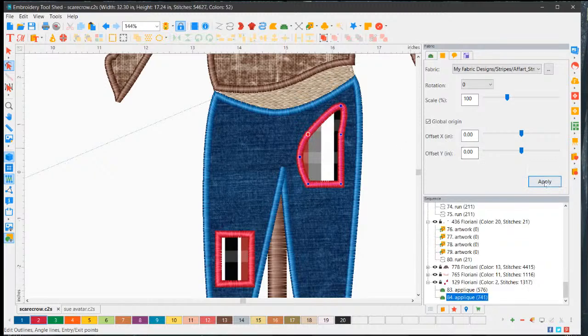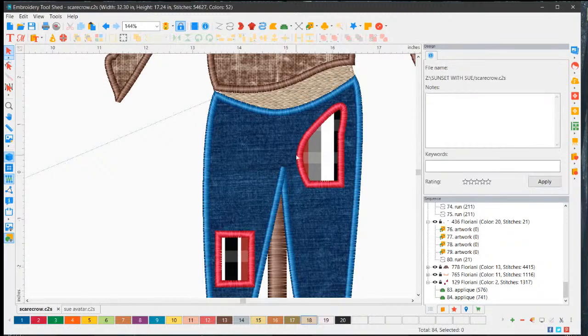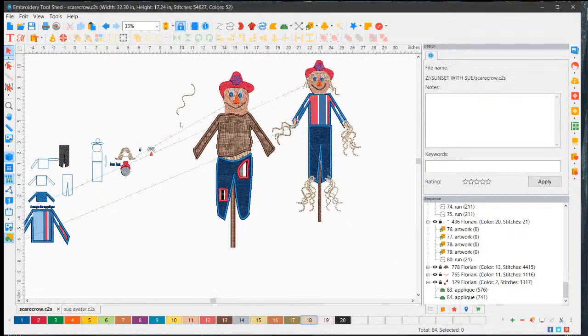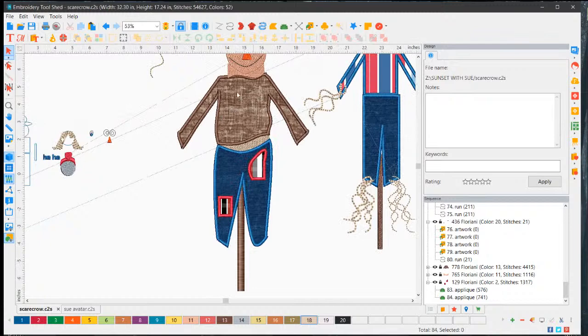Let's see how that looks. Yeah, I think that might look okay. I'm going to leave it like that. A couple of straight bits in it, but let's stand back and see how he looks. He looks patched up. Now, you could put one on the shirt too if you wanted.